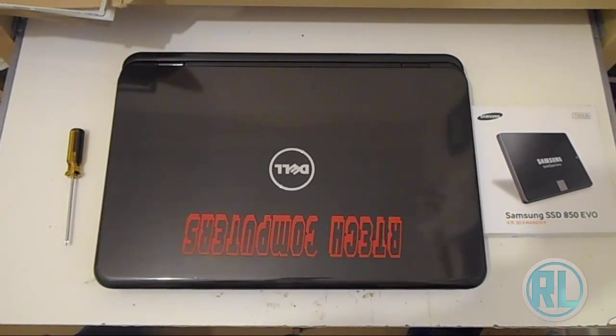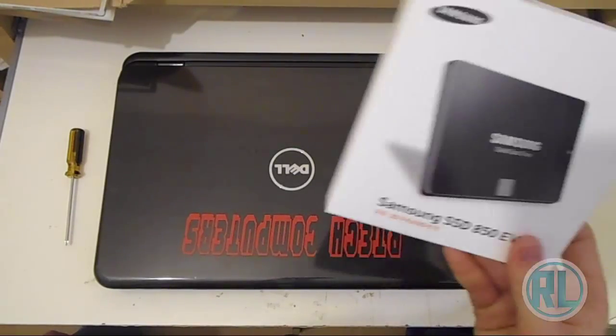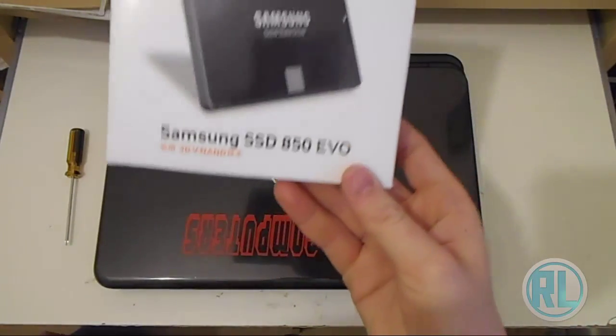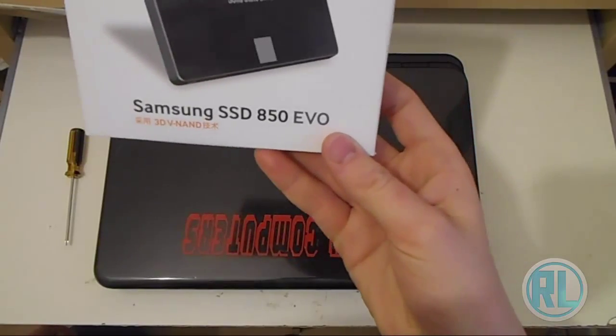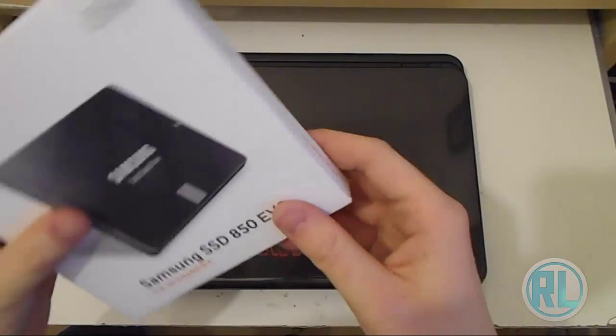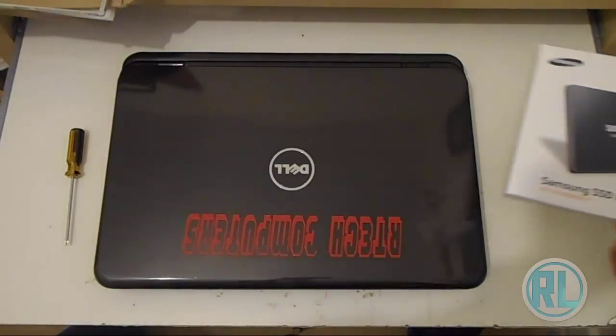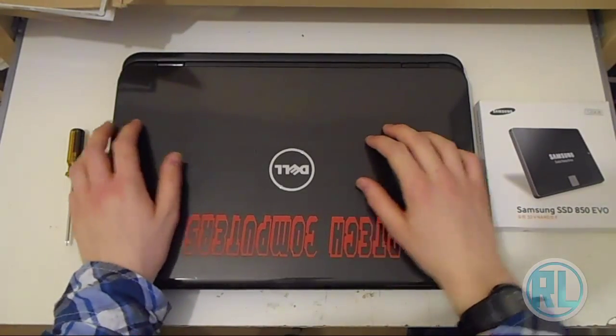In today's video, we are actually going to upgrade the hard drive out of this computer to a Samsung SSD, which I just got. It's the new 850 Evo version, which features 3D NAND, which is faster than the old type. So yeah, we're going to fit one of these in this computer because the hard drive's actually died in this.